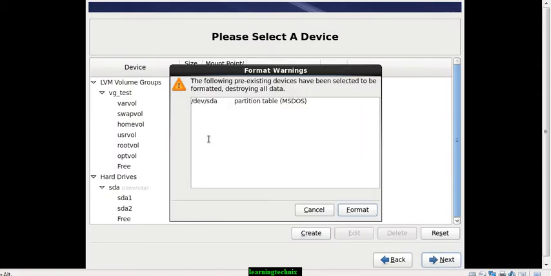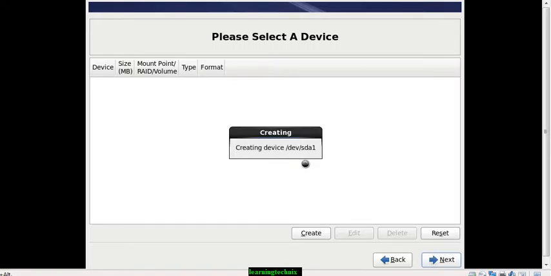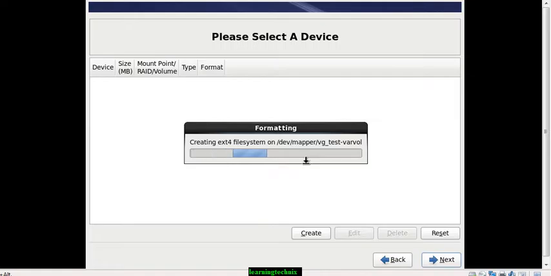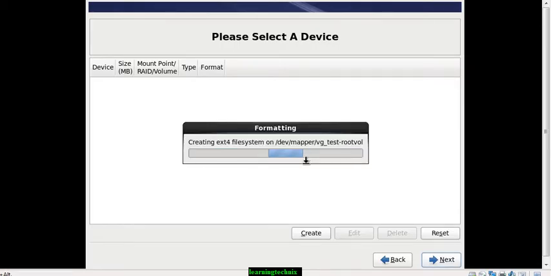Now it's asking me on which drive it should create the partition, destroying all the data, so that is /dev/sd. I'm using only one drive, /dev/sd, so I have to go with the partition table on this disk only. Okay, first it's creating the file systems of my choice, which I have provided previously.